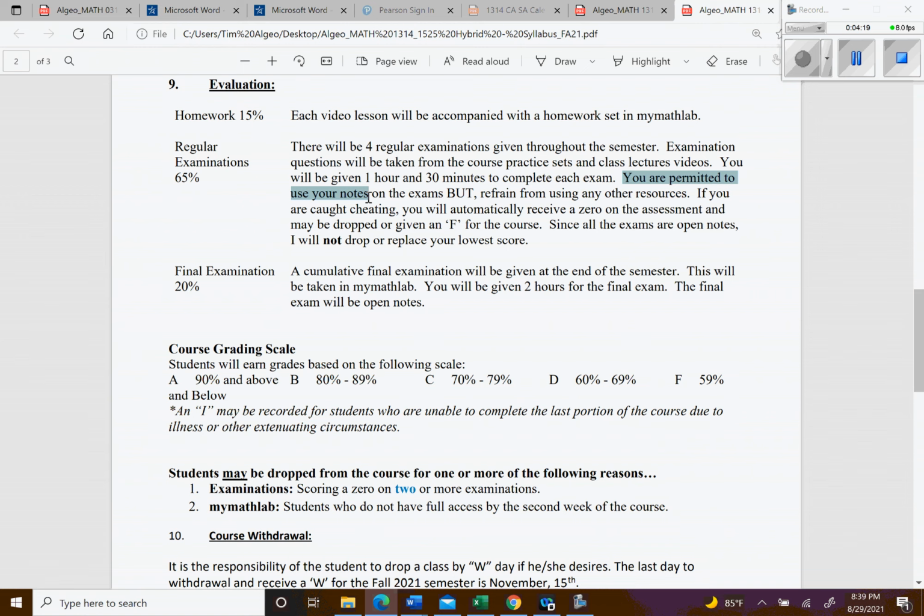That's a skill, to organize your notes and be prepared. But refrain from any other resources, and there are ways of detecting if you're using something other than what is permitted. I'll just leave it at that. If you are caught cheating, you'll automatically receive a 0 on the assessment, and may be dropped or given an F in the course. So let's not play that way.